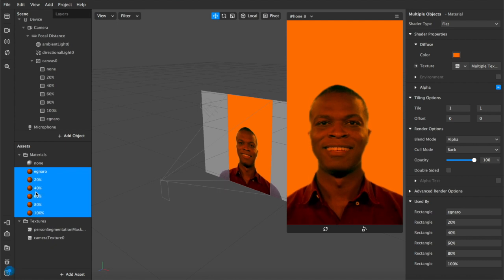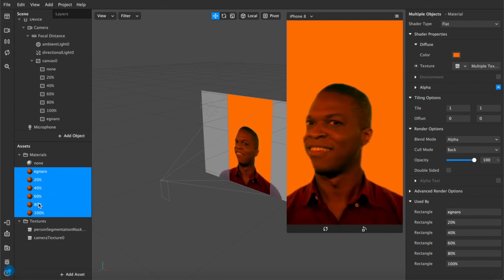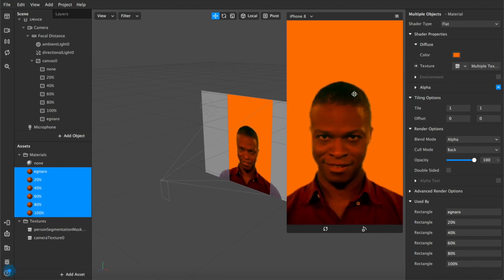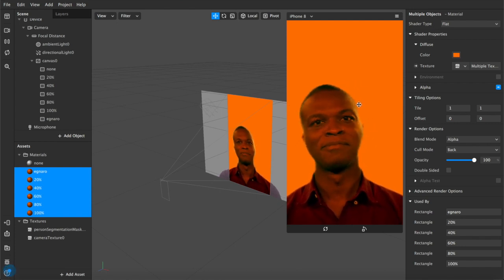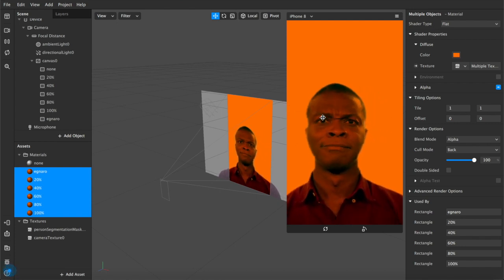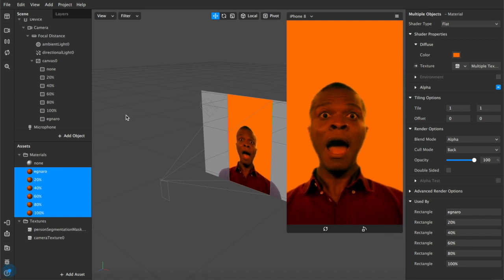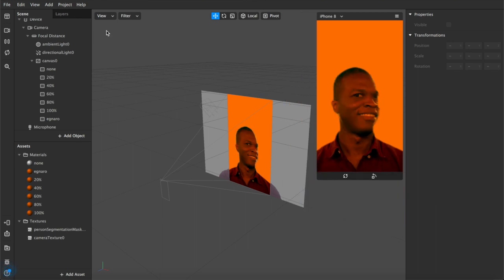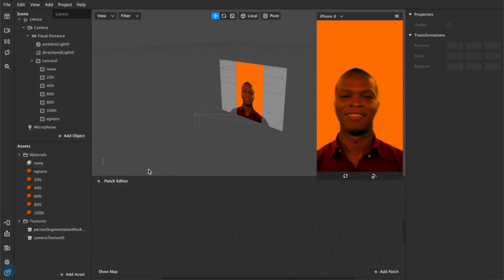Once that's in, you'll see, oh look, everything's orange. It's pretty cool, but our gradients aren't there, and it's pretty opaque, you can't see through it. The problem here is that both of these are orange at the same time, when the effect that we're after is alternating between the foreground and the background. So what we'll do next is come up to our patch editor and start making this interactive.